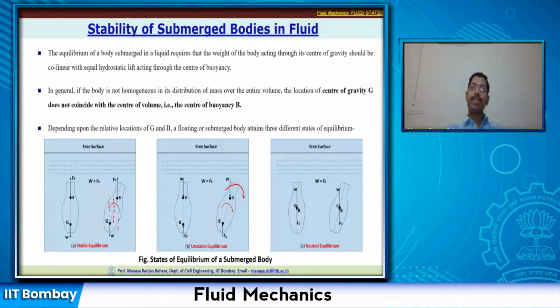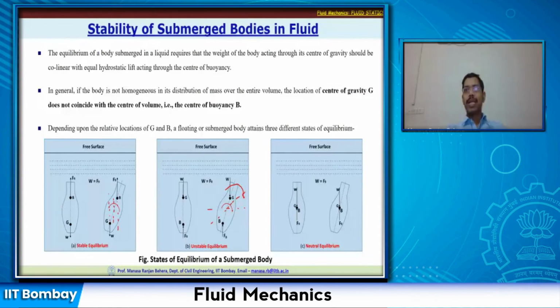So it will further displace the body and the body is going to tilt further and it will become unstable as it goes. After some time, you will find the body will completely move upside down. So that condition is called unstable equilibrium. It will be in equilibrium till this line of action is disturbed, and it is the same, so there is no moment acting. The immediate instant when you have disturbed this body, there is going to be a moment which will disturb this body, so it is going to be unstable.